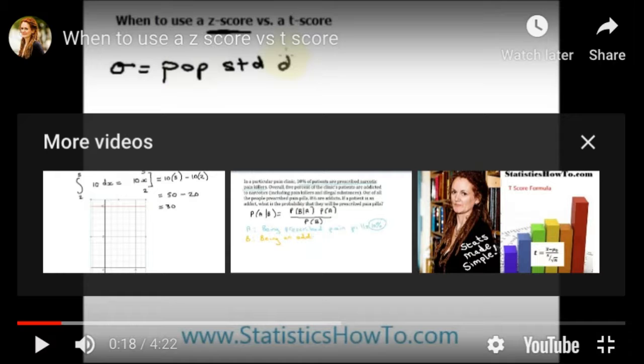Okay, can somebody help Brissa? What is it that you know when you use the z-score? What is it that you don't know when you use the t-score? Which standard deviation, Wellington? The standard deviation of the sample, or the standard deviation of the population?